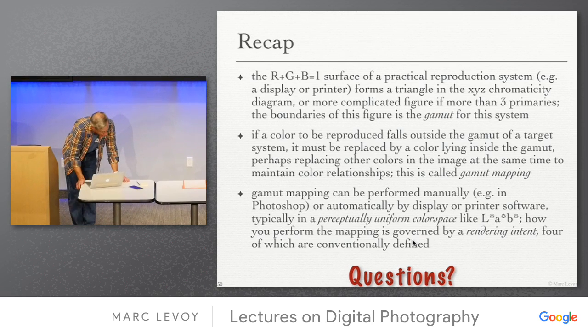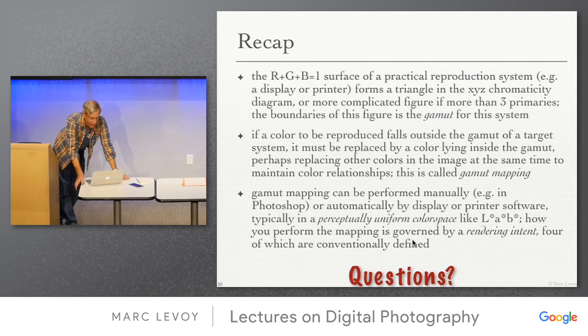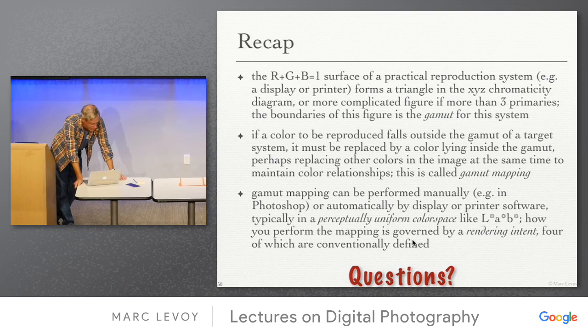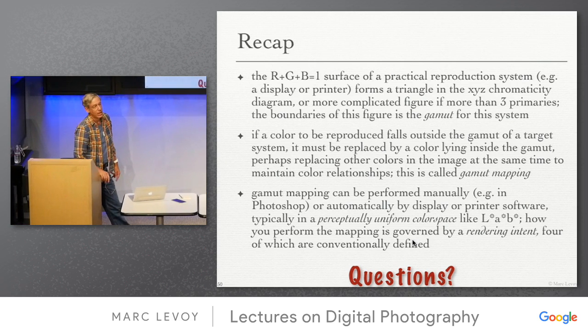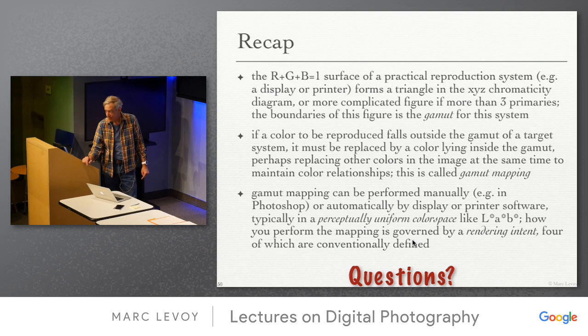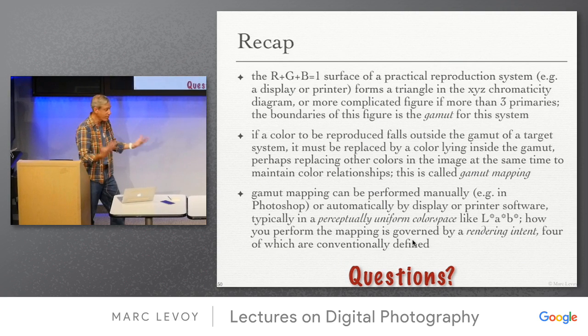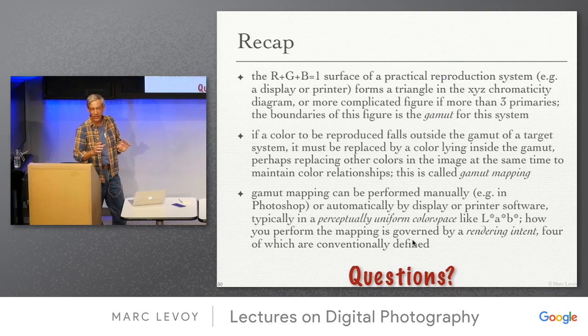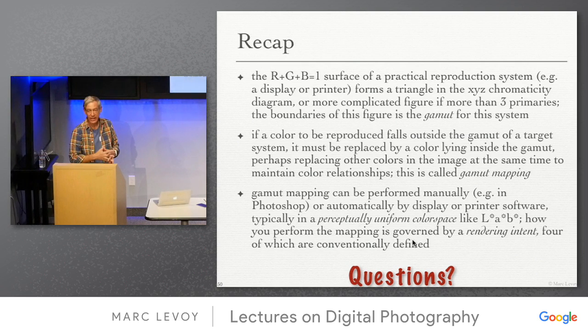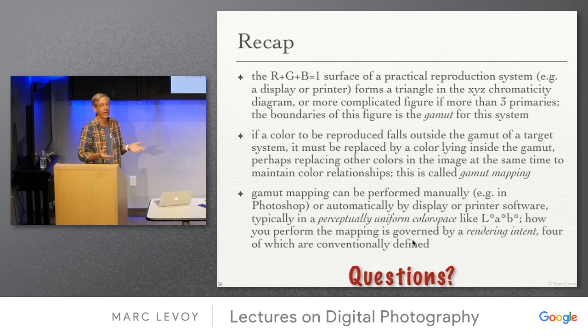Is there a learning-based auto white balance algorithm implemented in a commercial system? Don't know the answer to that. I assume that the camera makers have large training data sets and that that's effectively a learning algorithm. It's a tagged training set. And so they'll compute some image-based features, maybe histograms over regions, and then they'll look it up in their tagged data set and decide what the white balance should be.